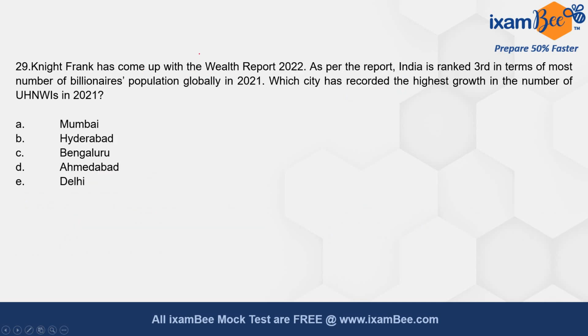Okay? Remember, the Blue Cross of India and another welfare organization together started the ambulance for street animals, and that happened in Tamil Nadu. So Knight Frank has come up with Wealth Report 2022. As per the report, India is ranked third in terms of most number of billionaires population globally in 2021.